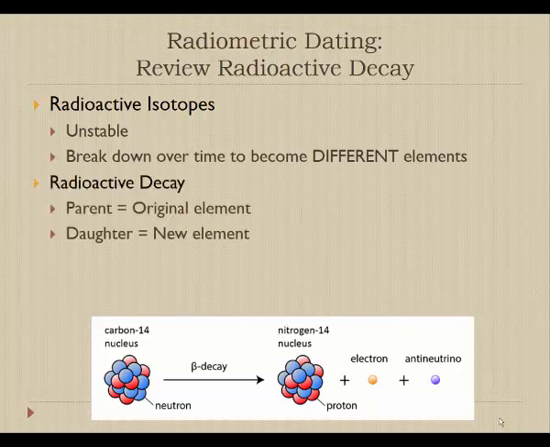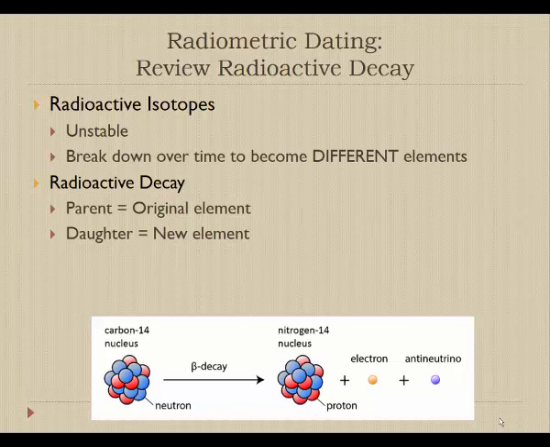So this radioactive decay process is important. It's a natural process that occurs around us in the environment all the time. We can track it because the original material, called the parent nuclide or isotope, is different than the thing that it transforms into, which is called the daughter nuclide or isotope. And so it's relatively easy for geologists and other scientists to track how this process is taking place over time.